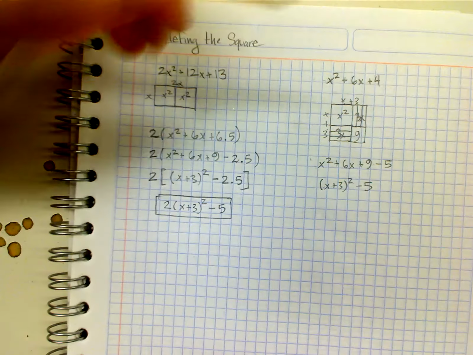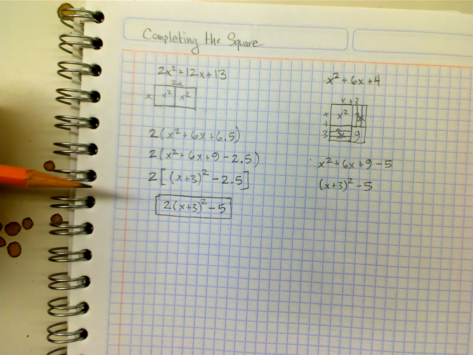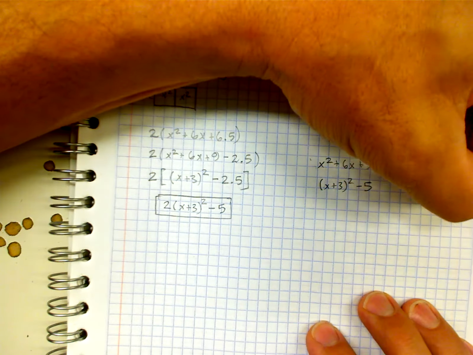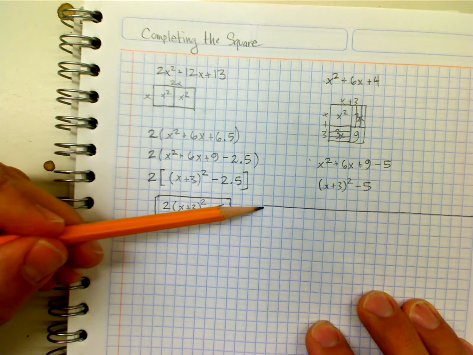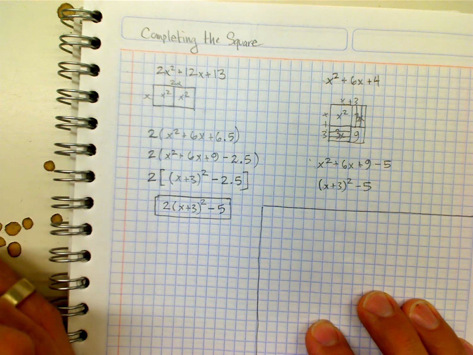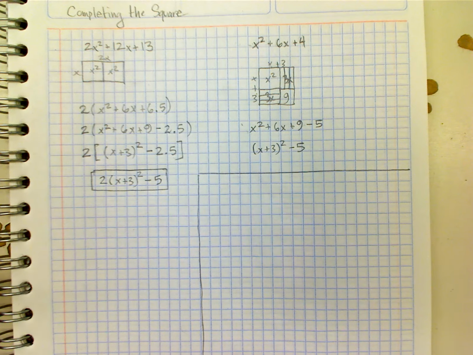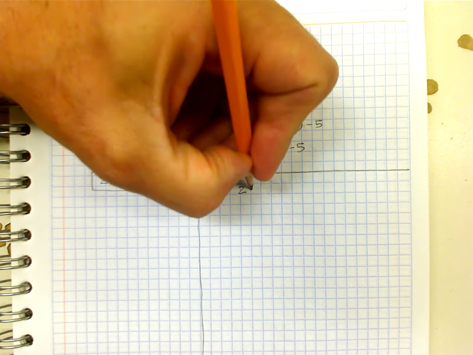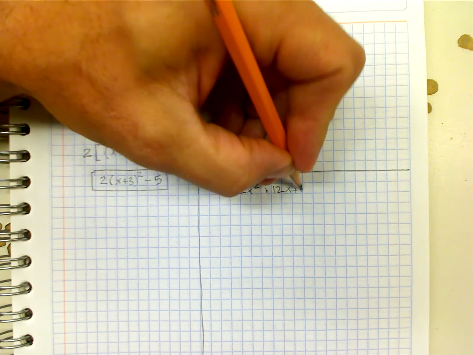That's how we complete the square when in this case we have a leading coefficient of 2. But I was working on this with some students, and we figured out another solution that maybe is a little more elegant, or maybe you like it a little bit better, but either way, it's going to give us a little more insight into how to handle this problem. 2x squared plus 12x plus 13.